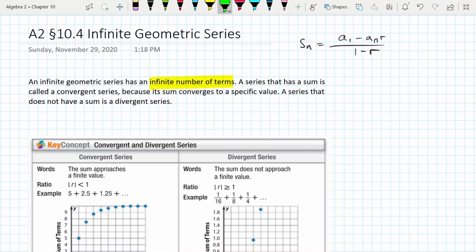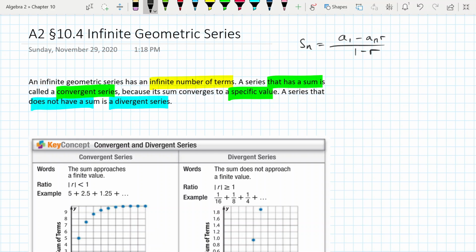Either it has a sum, and we call that a convergent series because it goes to a specific value. Like you add up an infinite number of things together and it equals 2. It doesn't seem like it should be a thing. But we're going to find that some of them add up to a very specific value, one that we can calculate. There are, of course, others. If they don't have a sum, we call it a divergent series.